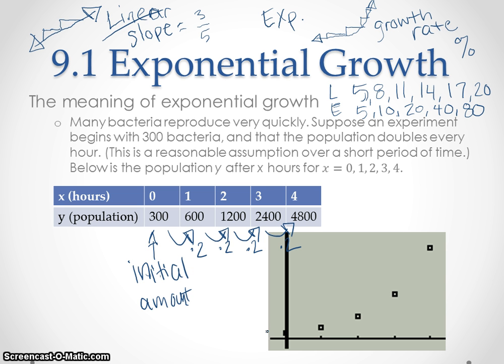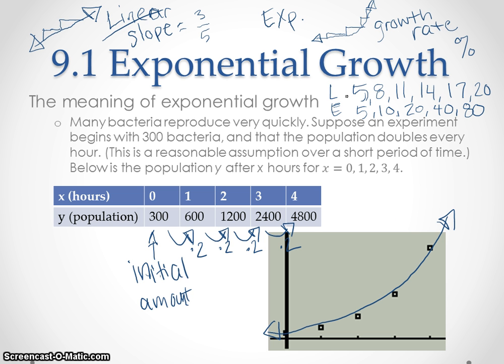And as you can see, this graph, if we connected these dots, it wouldn't make a line anymore. It would make a curve. And if I expanded this over to the 5th hour or the 6th hour, let's say, it would go up much quicker, and it would tend to go higher more than it would go out. We're going to see that in the next couple of examples of what exponential growth actually looks like.